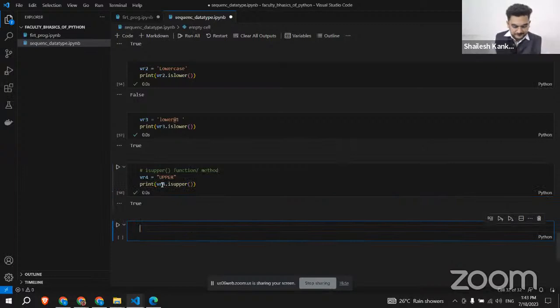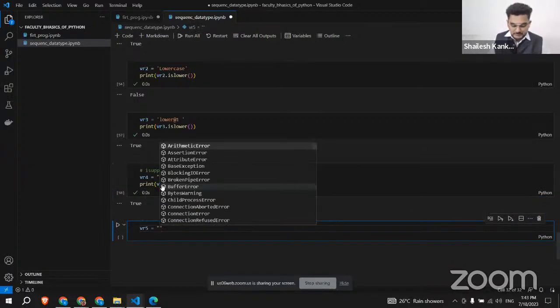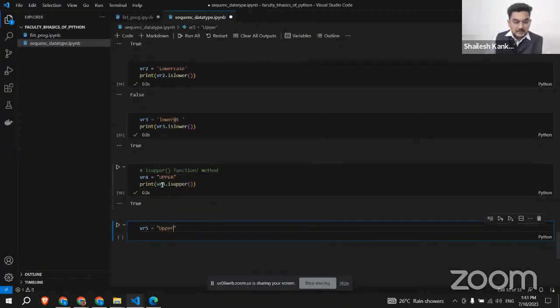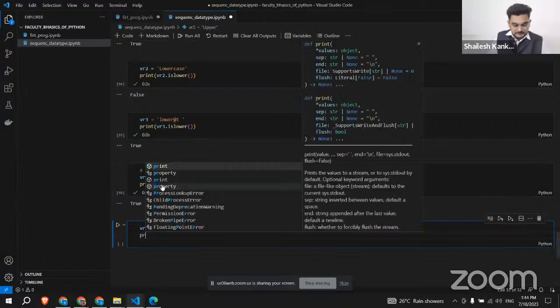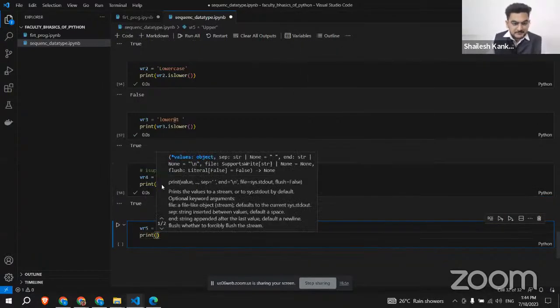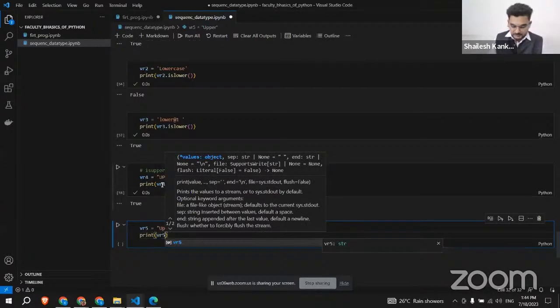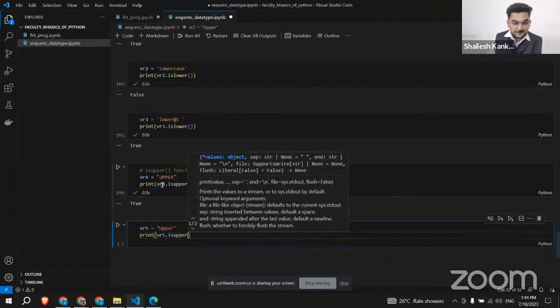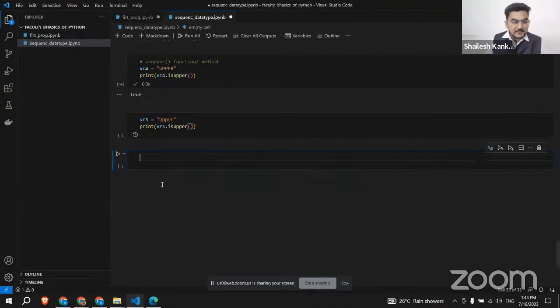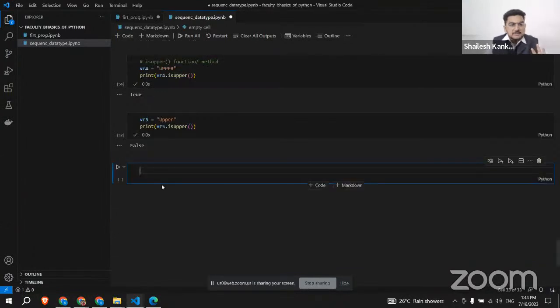And if we take vr5 as a mixed-case input and print vr5.isupper(), then it will return false as output.